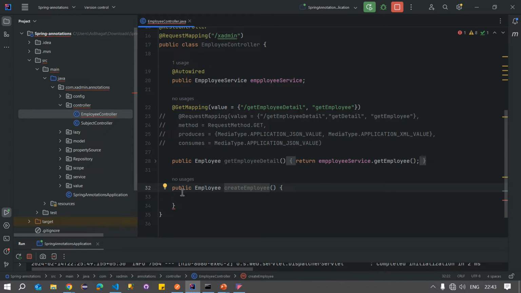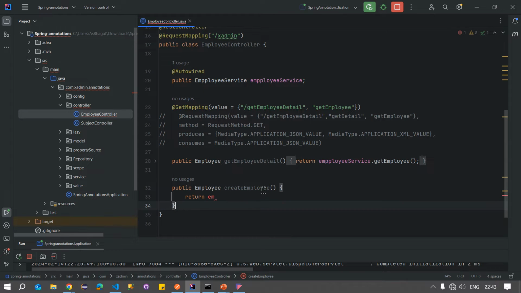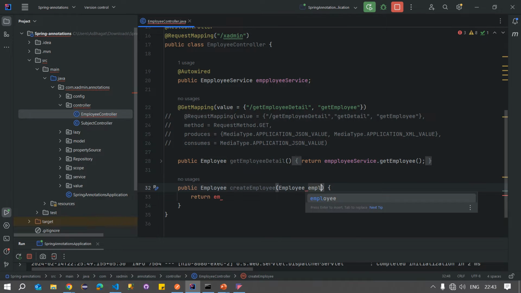This method I created is simply returning, and in the parameter of this method, let's say we are storing an employee, and I am simply returning this employee for now.